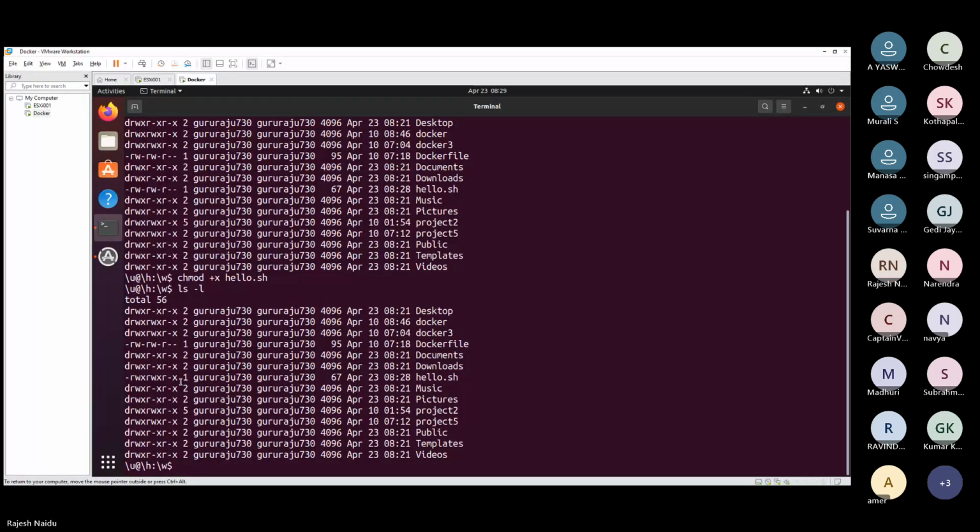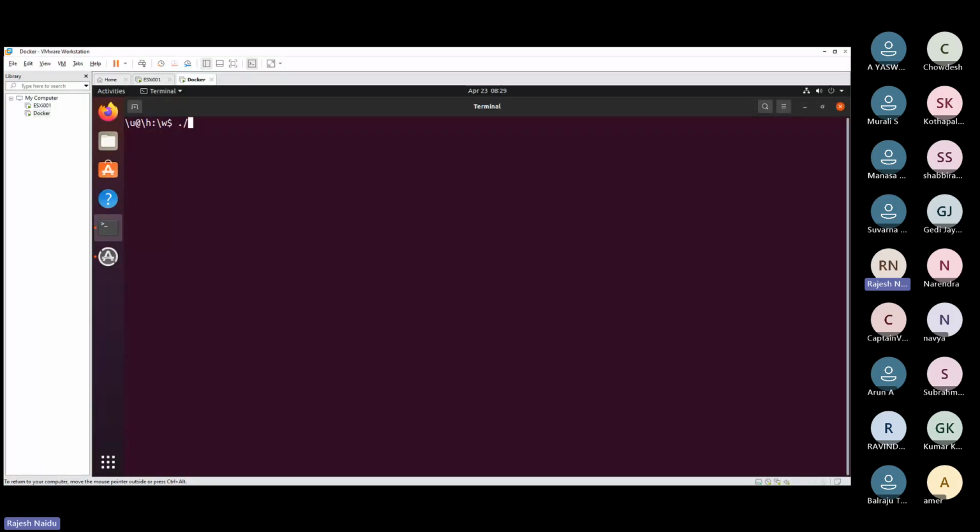Got it? Now I can run the script. Clear the screen, then ./hello.sh. Since we are in that path, we can directly run the script. When I run it, it prints: hello Rajesh, welcome to shell script class.